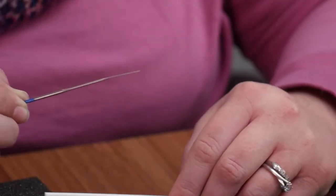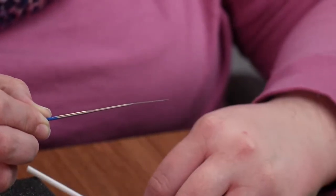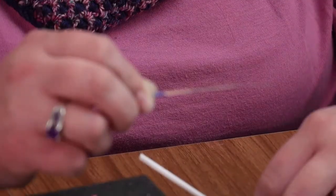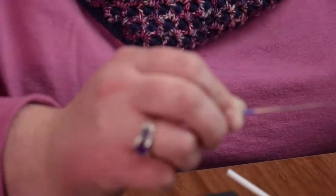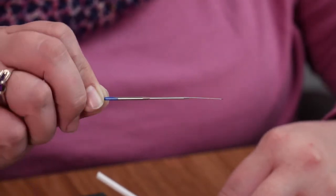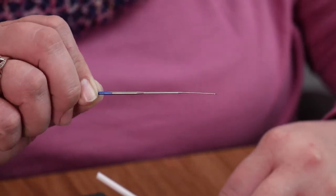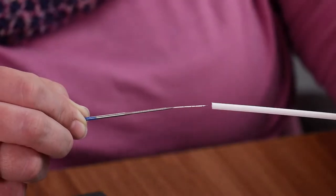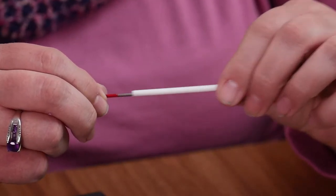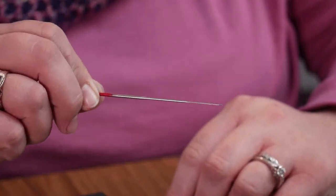And so as you're stabbing it into the project, it hits the fibers in a whole bunch of spots. So if I turn that, you might be able to see that it's not quite shiny. I'm going to stop turning it so we can focus. Okay. As I turn that, you might be able to see that it's got these little pointy bits. If you hold that right there, I'll get the heavier duty needle. I think red is heavy duty? Red is heavy duty. There's the heavy duty needle. That might be a little bit easier to see. Maybe not.